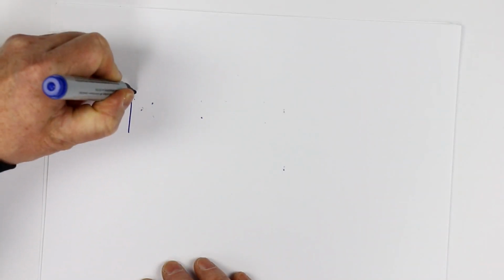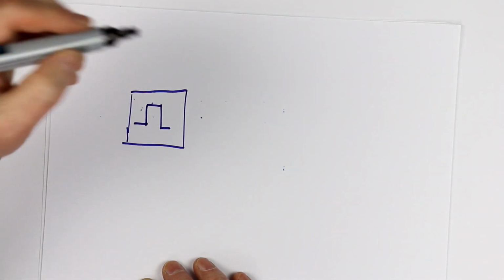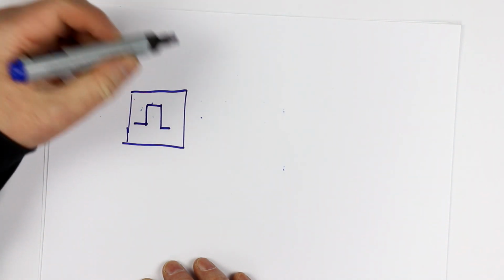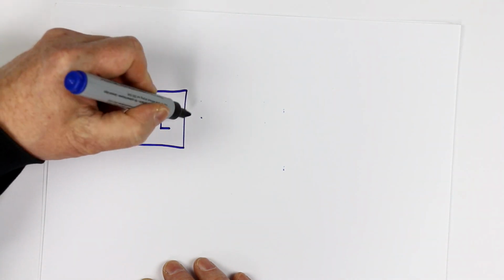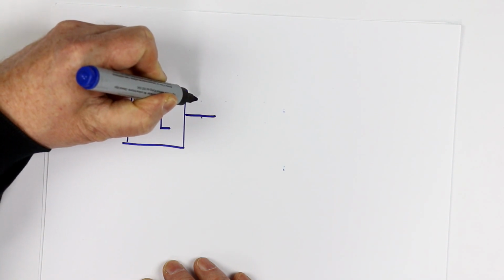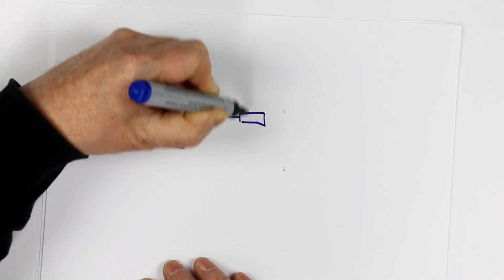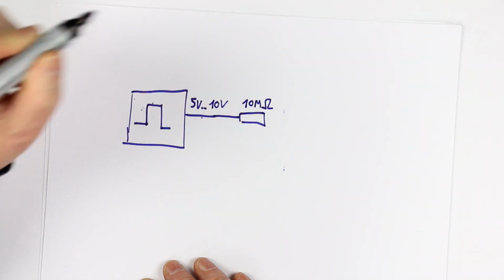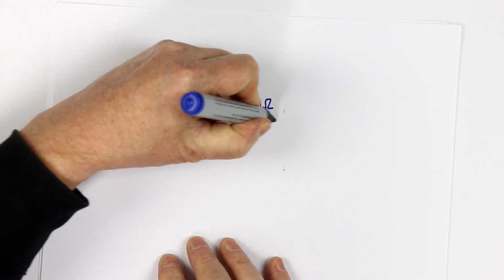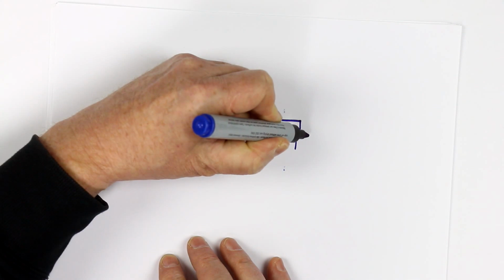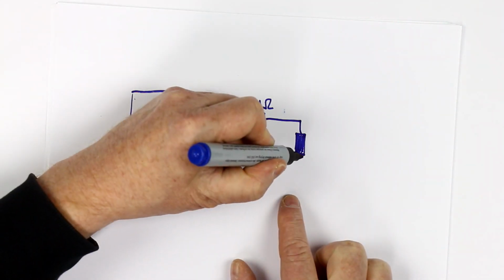Now, the basic setup looks like this. You take a simple square wave generator, and it mustn't be an expensive digital one. You can build up a TTL oscillator or anything else like that. It should have an amplitude between 5 and 10 volts peak. Then you take a 10 megohm resistor. That's quite important, to use the highest value resistor available. Then you connect this to your unknown inductance, or your inductance with unknown properties.